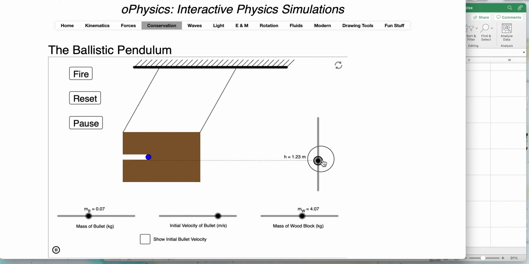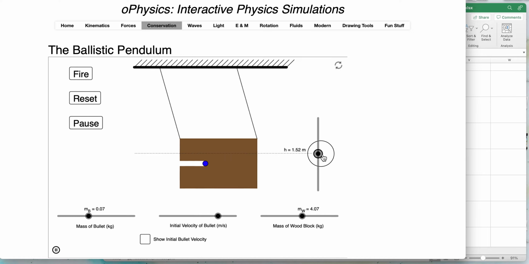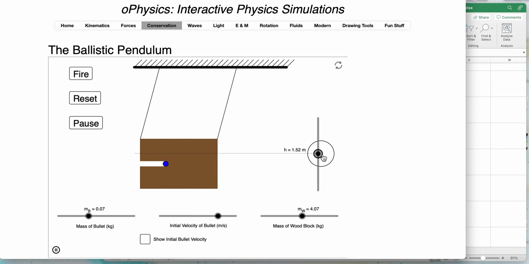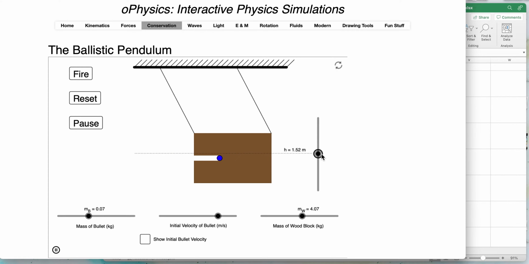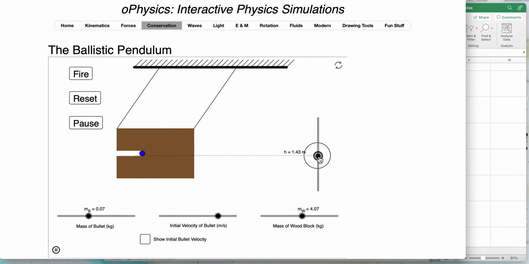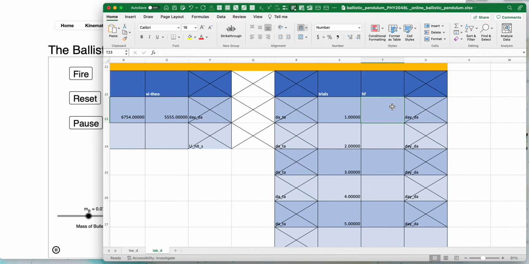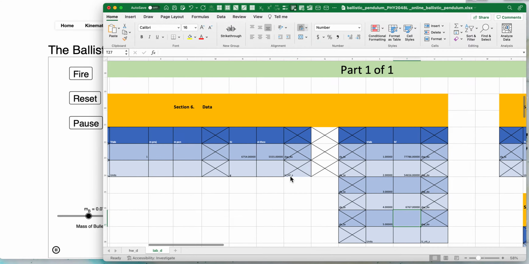Because this involves some kind of estimation, you'll do the experiment 5 times, and you'll take an average of that final height. You'll do this 5 times and record those final heights 5 different times of what your best estimate is. And that'll complete the data taking section for the ballistic pendulum lab.